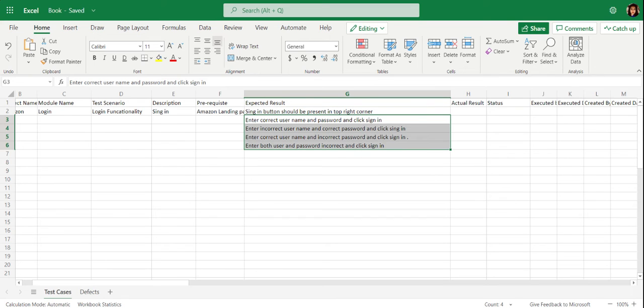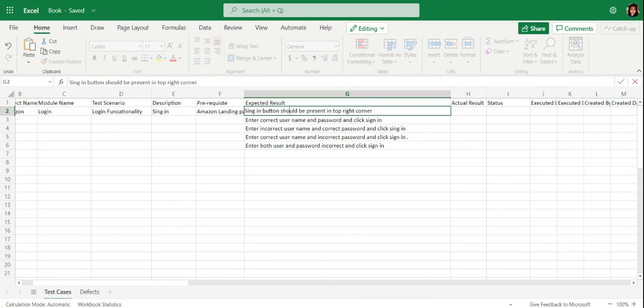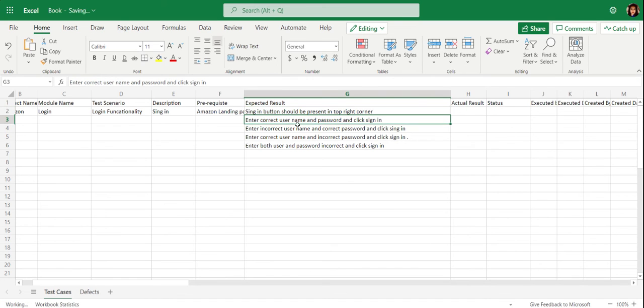So you need to write correct password, click sign in. Incorrect password, click sign in. These are repetitive, but this is very common for a tester to do. So keep certain things in mind. As I told you, the thumb rule is that it should have the word should where you really want to emphasize that the system should behave like this. But the steps are nothing but your testing, so such things cannot have a should word. It depends upon the statement you are making.